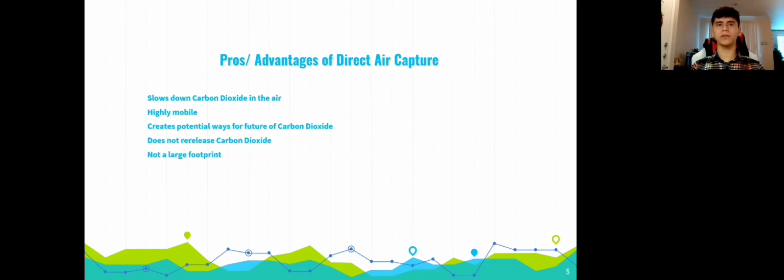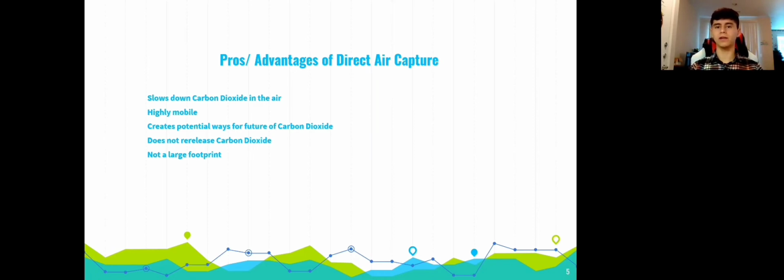So on this slide, we'll be looking at the perks or the advantages of a direct air capture carbon technology. The main point is that it'll slow down the ongoing carbon dioxide crisis. So short story is that the Earth's average temperature is gradually increasing. If we eventually hit a 2-degree average increase in temperature, we could potentially be looking at global crises regarding climate change events. So capturing carbon dioxide and storing it away gives us a potential way or solution to combat this ongoing problem, so that we can slow down what's actually affecting us in a later situation.